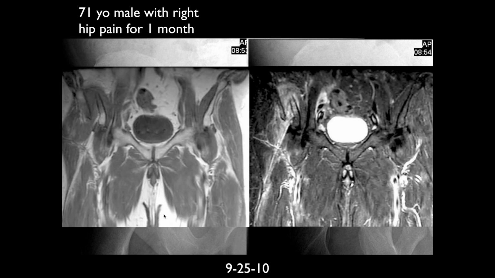I don't see a discrete fracture. Here we can see that there's edema in the right iliac bone, and it looks like there's some surrounding low signal intensity. Okay, so there's a displaced fracture of the right iliac bone. Here's the normal on this side. Here there's a fracture line and displacement of the iliac.